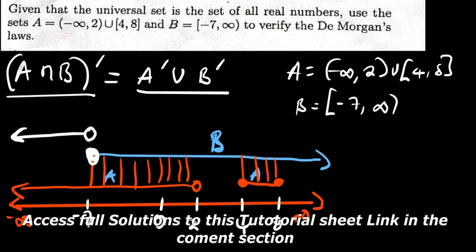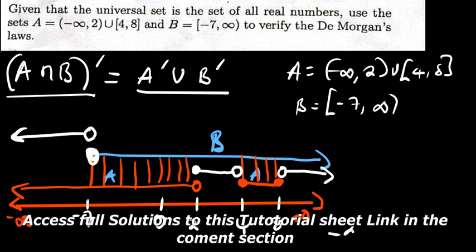Then again this part will not be included, but this part, oh sorry, this part will be included because here the last line is not included. So the part I want will be included, but this one is, since this is included, the one I want is not going to be included, so it will be open like that. I want that. Then again from this point, it is not going to be included because that point is included all the way to positive infinity. So the part which I want is from negative infinity.